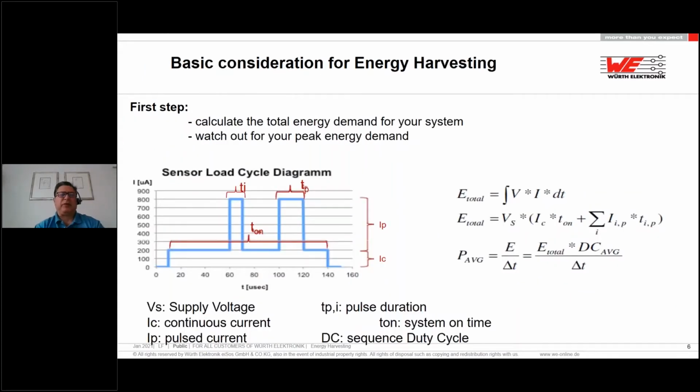The first step after you decide you want to do energy harvesting is to know the energy demand of your system, and not just the peak energy. You want to know how much energy you need during sleep time. And when you know exactly the energy demand, you can calculate the sensor adequately, or calculate the harvester, or choose the right storage.